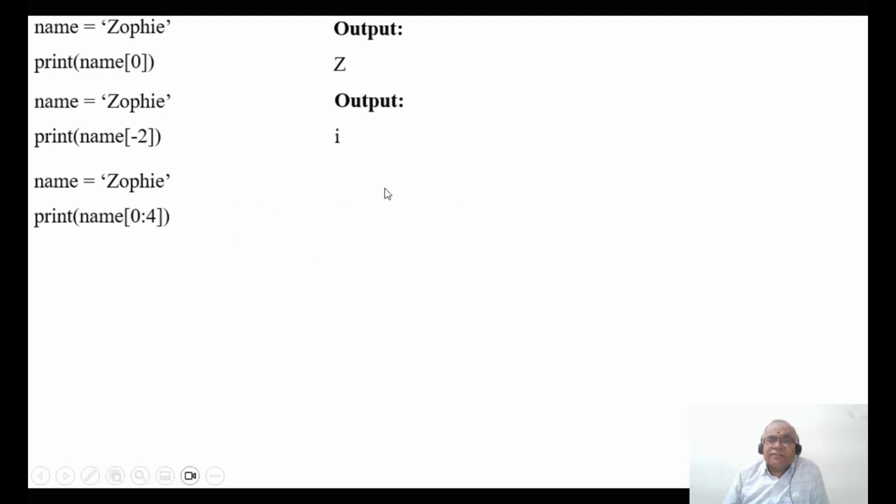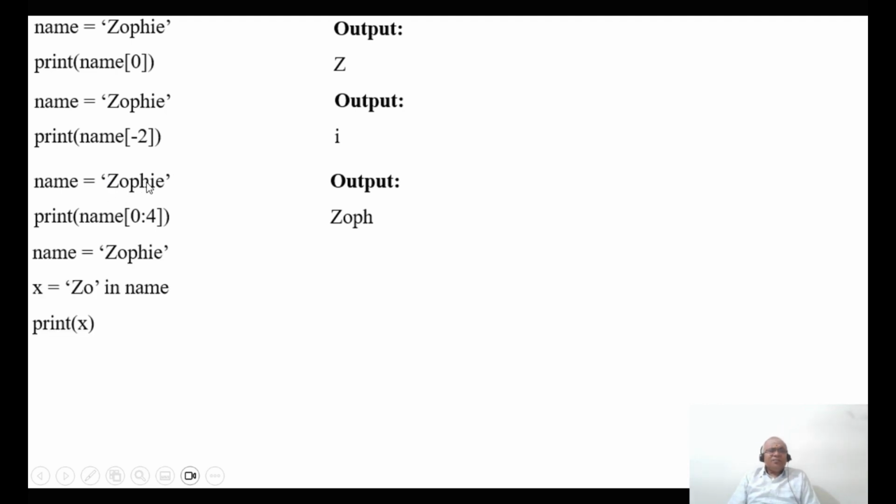So that means it goes from 0 up to 3, because 0, 1, 2, 3. 0 is capital Z, 1 is small o, 2 is small p, 3 is small h. It doesn't include the last index, 4. So that is the meaning. The output will be capital Z, small o, small p, and small h.